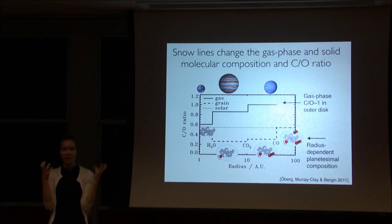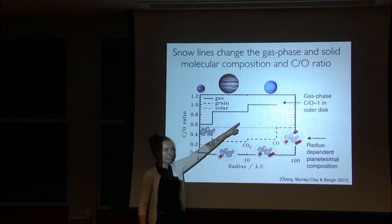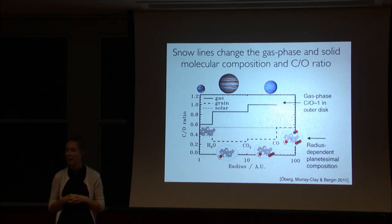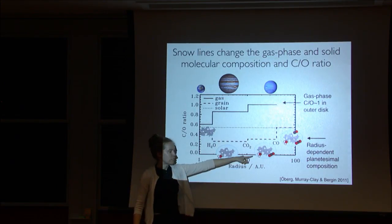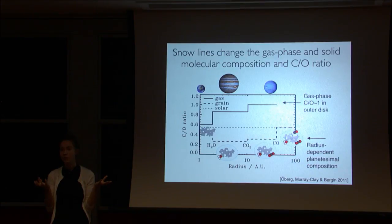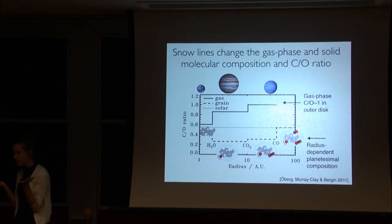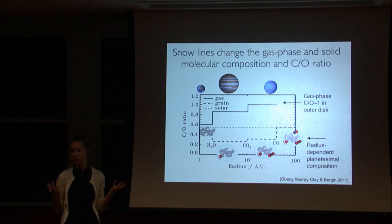If we're thinking about gas giants that accrete their gaseous envelope from the gas phase, we are very interested in the fact that you might be able to change the composition of those. There is evidence of exoplanets with weirdly high carbon to oxygen ratios, which might signify that they formed very far out in the disk, where you can get this high carbon to oxygen ratio in the gas. We're also interested in this changing composition of the icy grains, since that will change the composition of planetesimals, such as asteroids and comets, which may at a later stage be delivering the volatiles to places like Earth. So snow lines of different kinds have potentially a large impact on the kind of planet compositions that you end up with.